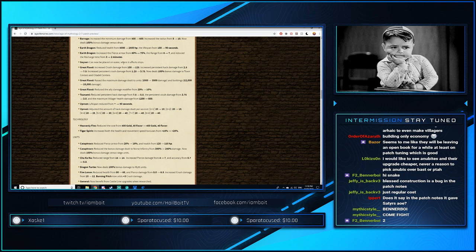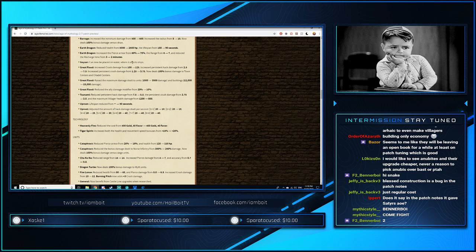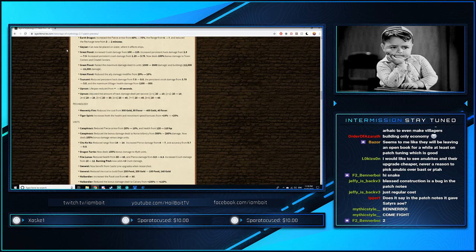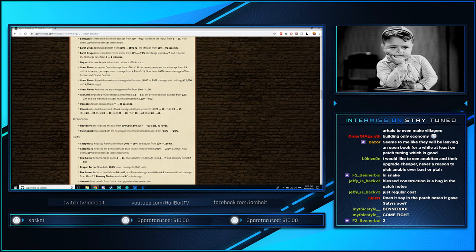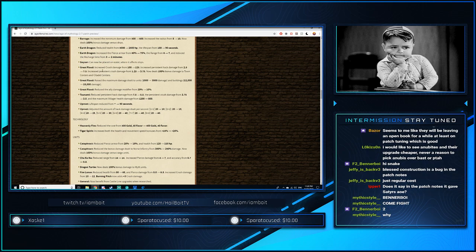Earth Dragon, reduced health 5,000 to 2,500. That's good. This unit was ridiculously strong. It's just a general nerf to that. Geyser can now be placed on water. Okay, that's cool. Geyser's kind of like Shockwave, basically. Great Flood, does more damage. Ooh, does like 100% bonus damage to town centers. Okay, so Great Flood is kind of like a tornado or an earthquake, which is really good.